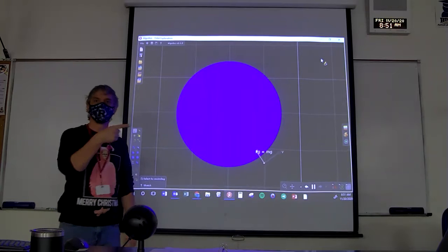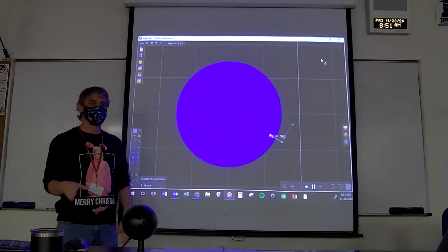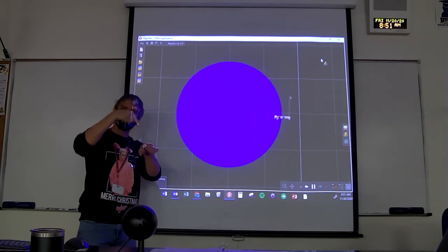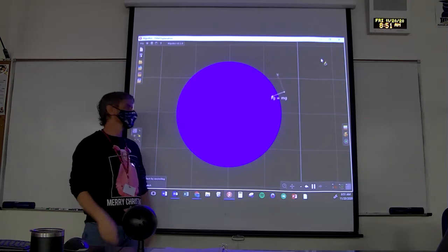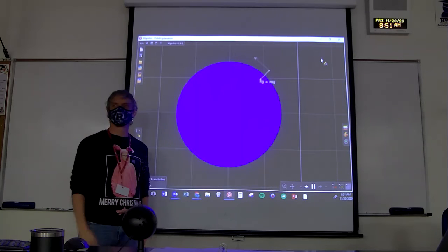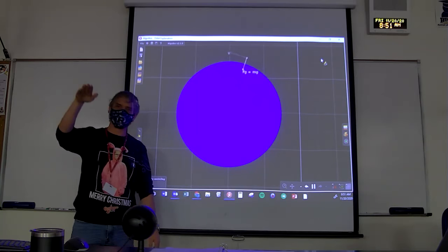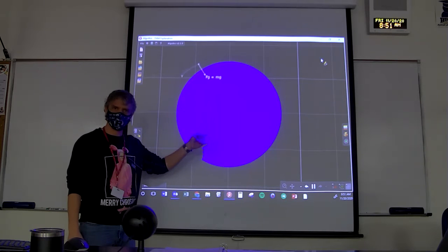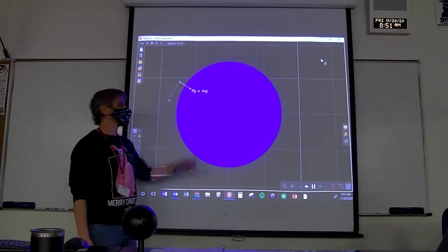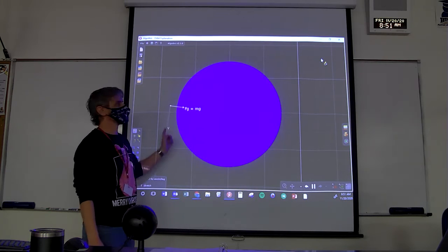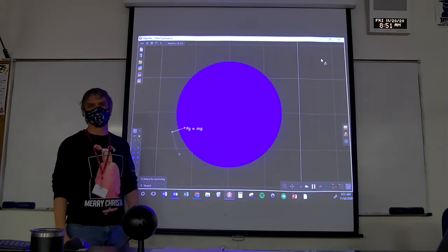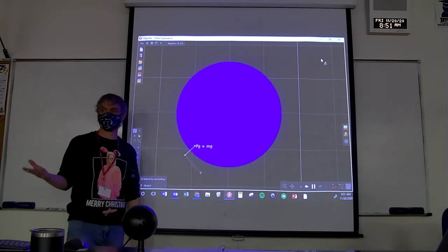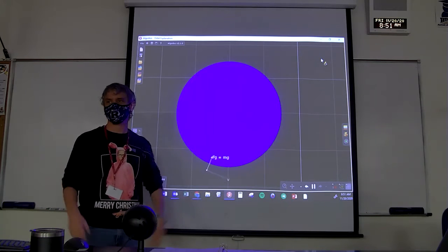But because it's moving horizontally so fast, and because the Earth curves away and the direction of the gravitational force keeps changing, the Earth literally curves away underneath it at the same rate that it is falling towards it. And so we say this object is in orbit. That's what orbit is. And this is probably not a perfect circular orbit, because actually, pretty much no orbit in the universe is a perfect circle.